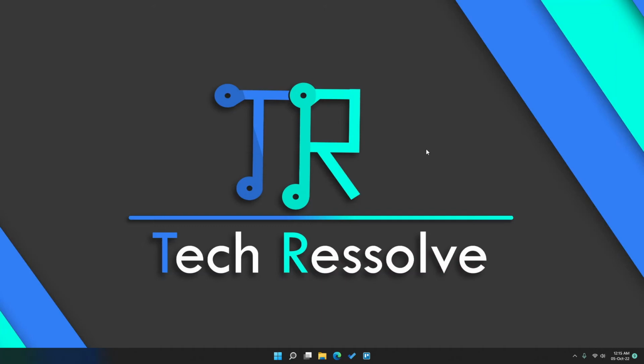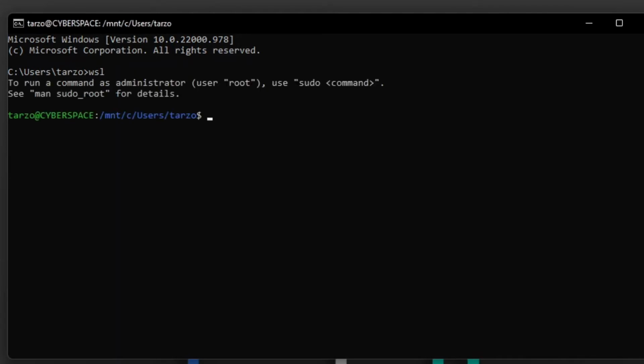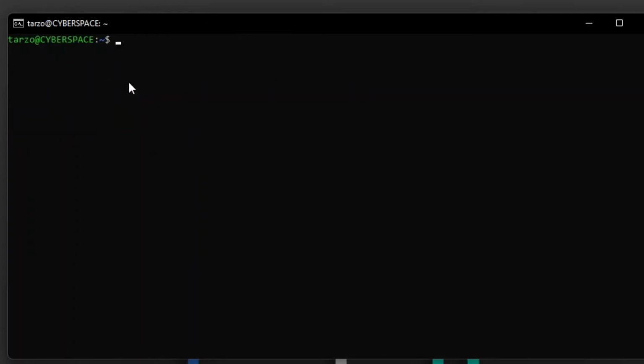The easiest way: you just go to CMD, type WSL, hit enter, and there you go. Now you are in this system, and as you can see, we are in a directory, not in root. That is because when you type WSL, it will by default go to the directory where your user is. You can just type cd and it will take you to the root directory. Let me clear this, and again if you want to go back, you can just do logout. You're back in cmd. It's fairly simple.